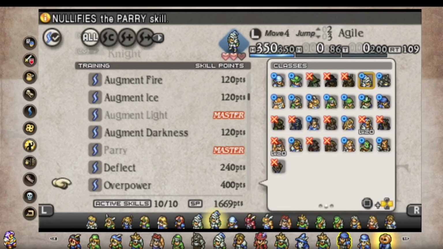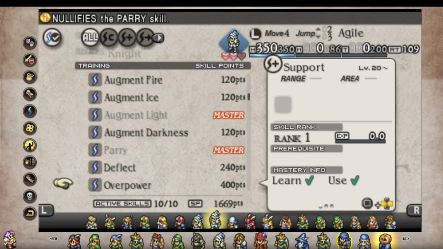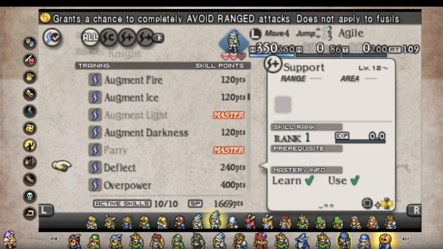Because this thing previously had to be trained up. Now, for those that missed this particular interaction before, let's talk parry, deflect, and overpower real quick. So the funny part is, parry used to be kind of three different sections of three different skills. So you specifically had to pick parry or deflect. They exclusively worked on only basic melee or ranged attacks.